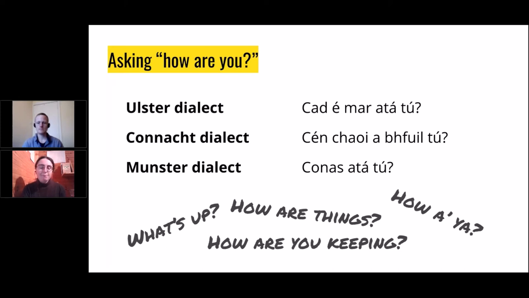Of course, if you've got a basic hang of Irish, these differences won't seem as daunting. Especially after a while, especially when you've been made aware of them, because you'll understand that to means you, because that's the same in every dialect, and the taw and the will, you'll more than likely understand after a while of learning Irish that it's the same verb, just a different form, and it sort of means is or are.